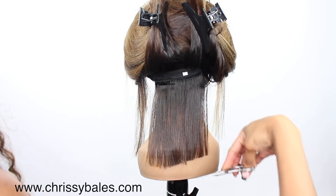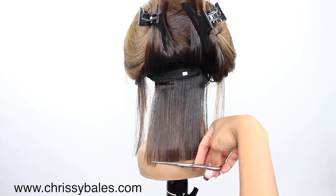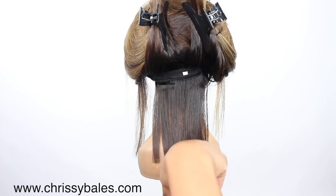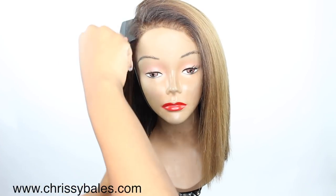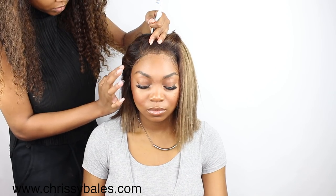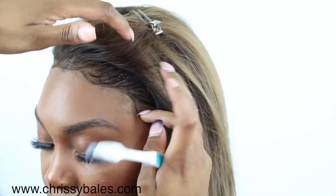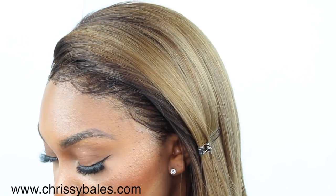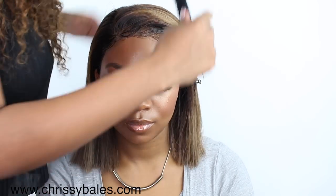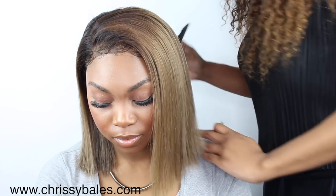Since it's a transformation video, I'm just gonna touch up on every little thing. I'm making sure the ends are sharp and clean, using left-hand and right-hand scissors for a clean cut. Once done, I'm gonna thin down the hair because I don't want it to look bulky — I still want it to look thin. As it's a side part, I'm putting the wig on her head and using the Eco Styler gel and a toothbrush to make sure all her edges are laid. Look at her edges — they are so on point, she looks amazing! The way the front goes behind her ears — I love this wig.